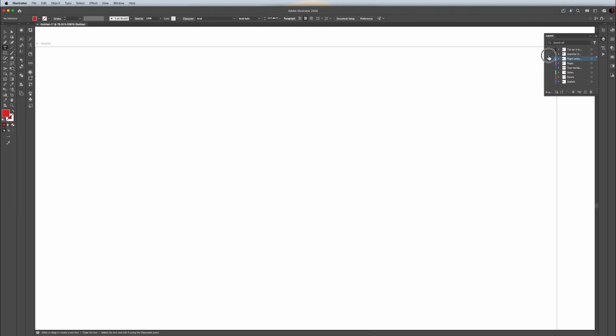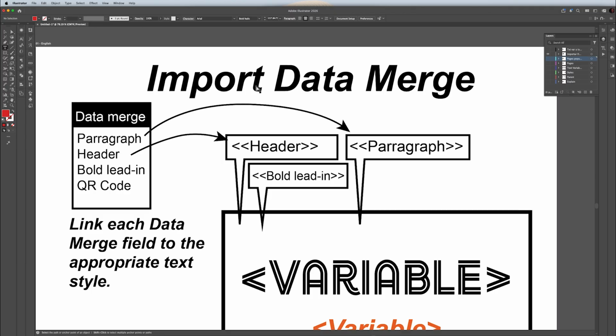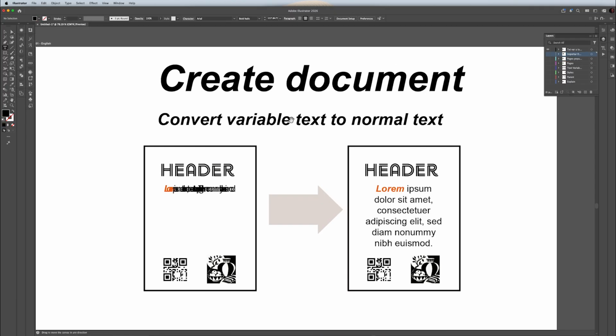All right, then we're going to jump to the exciting part, importing the data merge information. And then we will create the data merge document with the X amount of pages you already assigned in the spreadsheet. And sometimes when there's text that goes beyond the first line of the text frame, you might see something like this. You simply convert variable text to normal text, and I will show you how.